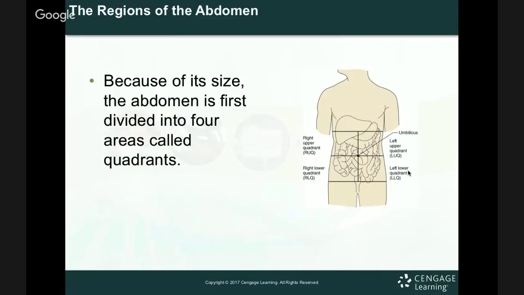These are the regions of the abdomen. We see this in charts when describing where injury, inflammation, or other issues might occur. The regions of the abdomen are nearly universal — you'll see them in almost every clinical setting. The body is divided into four quadrants: left upper quadrant, left lower quadrant, right upper quadrant, and right lower quadrant. Importantly, these are from the patient's perspective — if you're facing them, you must reverse left and right. These are on the patient, not as we're looking at the patient.